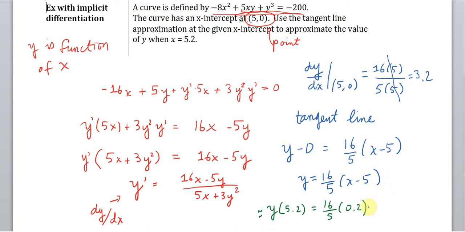And we can work out all of this math here. I like to look at this as 16/5 times 0.2 is really 1/5. Okay. So we have 16/25 as our linear approximation. This is the y value for when x is equal to 5.2.